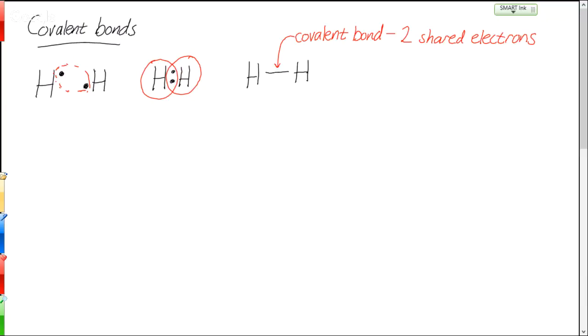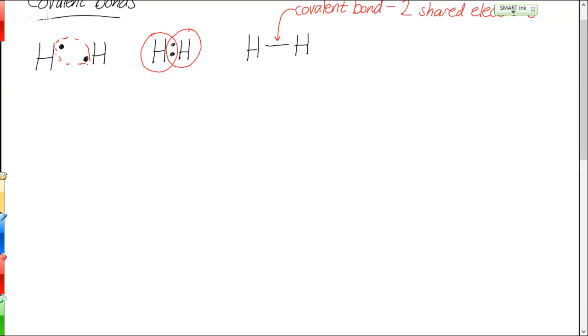Okay. Let's move on to a larger atom and see how it works with something else. So let's look at oxygen. How many valence electrons does oxygen have? 6, yeah. So we can look at the periodic table. It's in 6A, 6 valence electrons. And how many does it want to be full? 2 more, so 8 total, right? So there's the 6, and sometimes we can draw it like this so that we can see easily that it's missing 2. So if we could fill in this spot here and this spot here, then we'd have a full valence shell.